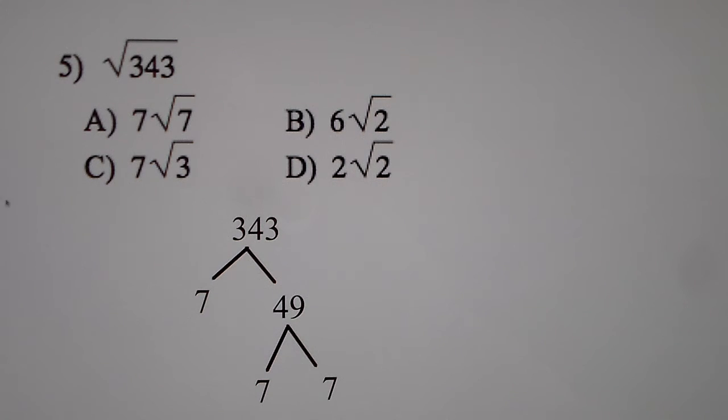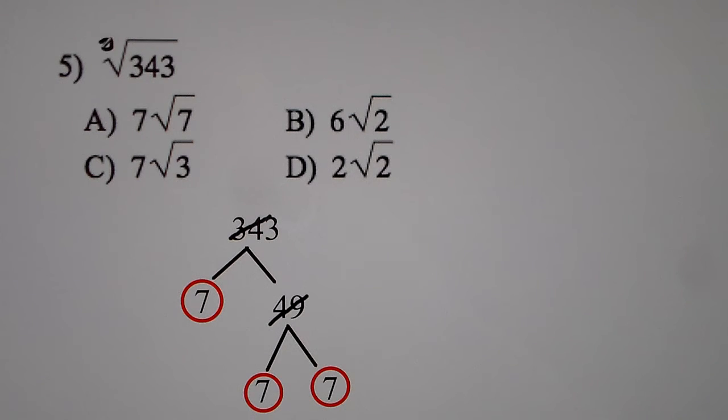So 7 and 49, they're both integers, so we'll write those down. 7 we know is a prime, 49 is composite, meaning 49 can consist of 7 times 7. So we got a 7 there, and a 7 there. 49 is composite, so we delete it, and 343 is composite, so we delete it. So 7 times 7 times 7 gets us 343.